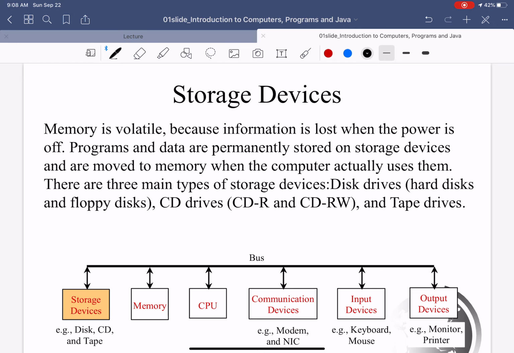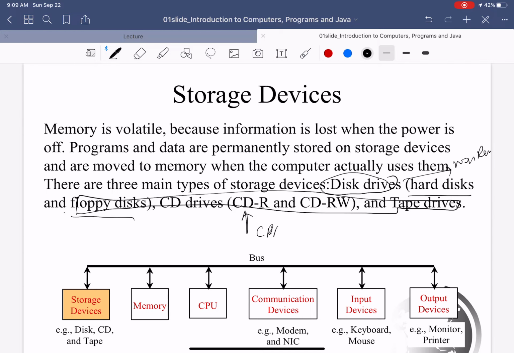Then we talk about storage devices. Storage devices are devices like hard drives and disk drives. Then you have floppy drives and CD drives. There are two types of device. This is non-removable storage, and this is all removable storage because you can take it and carry it with you. This allows you to read CDRs. This allows you to read CDRWs. These are rewritable drives. Then you have tape drives, which can all be removed. But you need the drive in order to put the media in it.